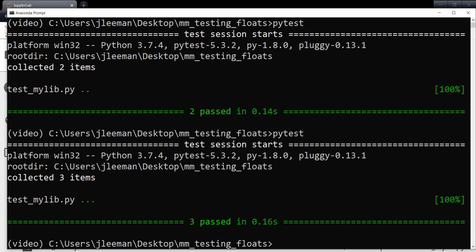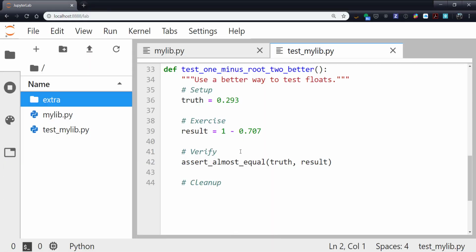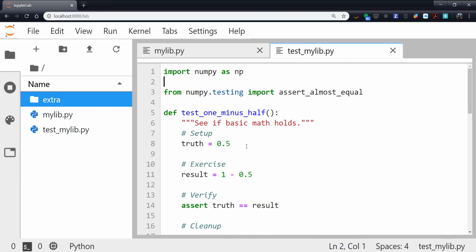Now I have 3 tests and they're all passing. But I have 2 of them that are testing the same thing, and I don't want to take the computing cycles. Maybe those tests take a very long time to run, but I don't want to delete my old way of doing it for some reason. Maybe I want to keep that code there until I phase something else out. So we could either mark that test as an expected fail if it was already failing, but it's not. Or we could just say we want to skip it. We don't want to spin the compute cycles, but for some reason we're going to leave that test in there for now. And for that we're going to use another little helper function from PyTest.